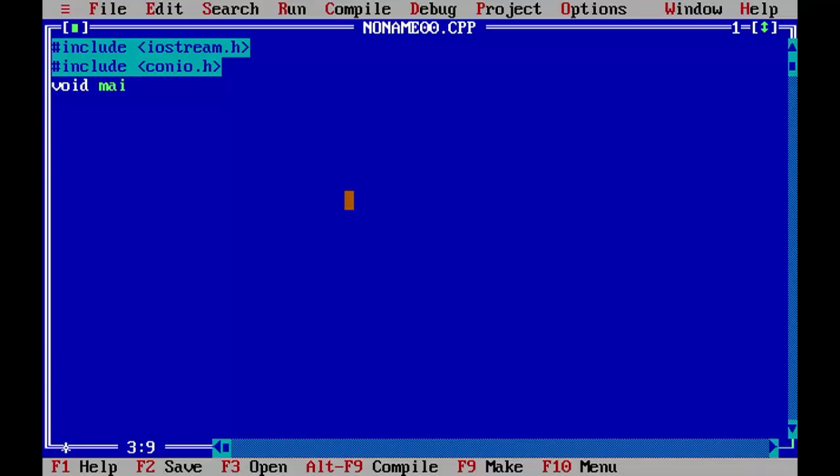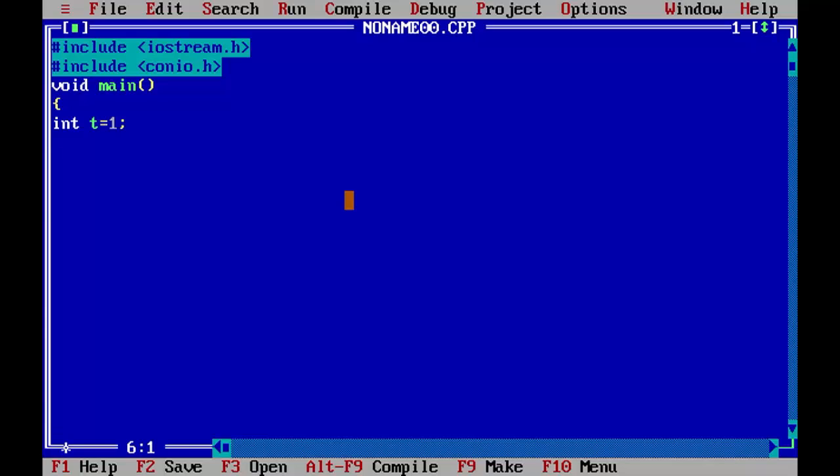Then I'm writing my main function and opening the braces. Now let us suppose I want to print values from 1 to 5. So I'm taking a variable of integer type, int t is equals to 1. This is my initialization of variable t.